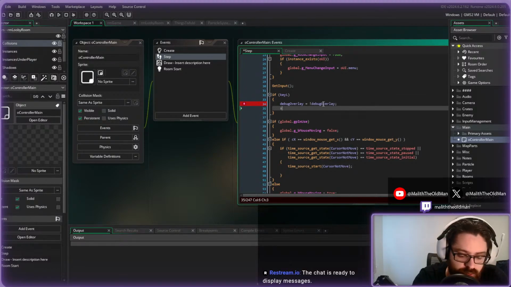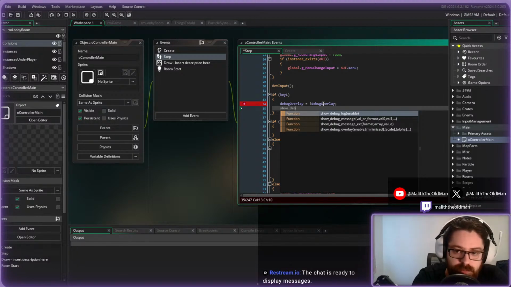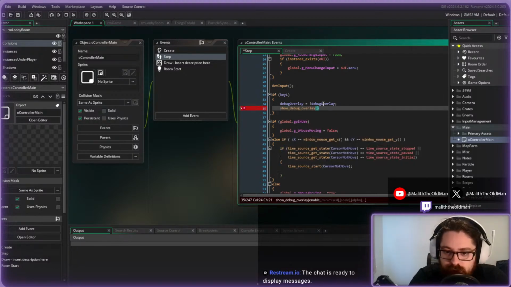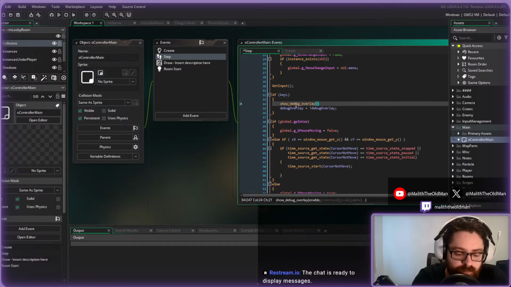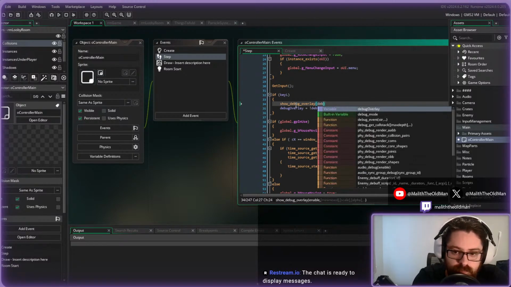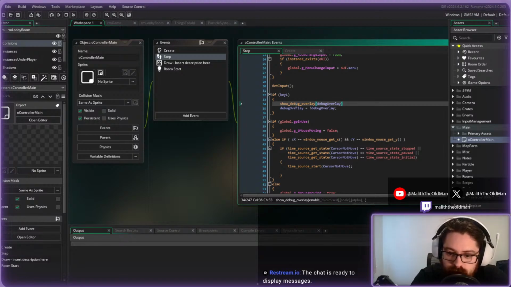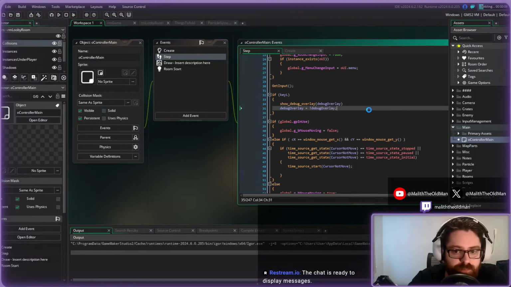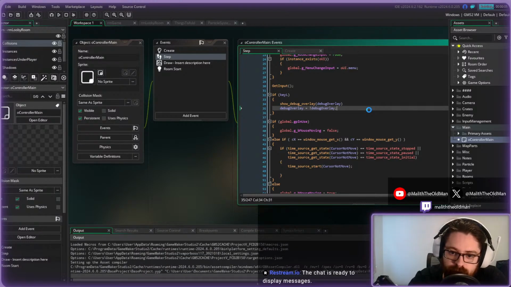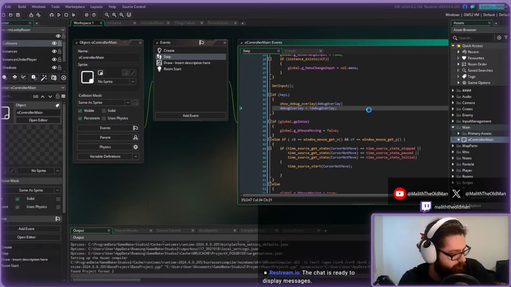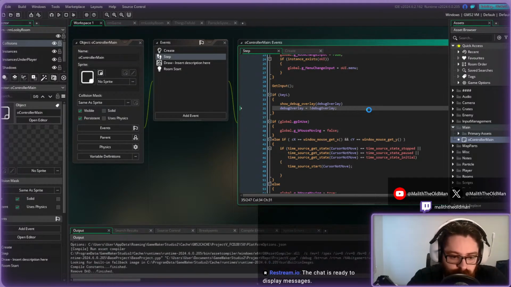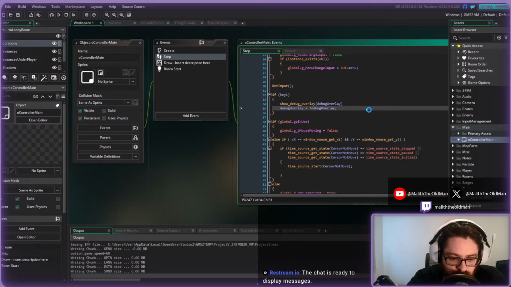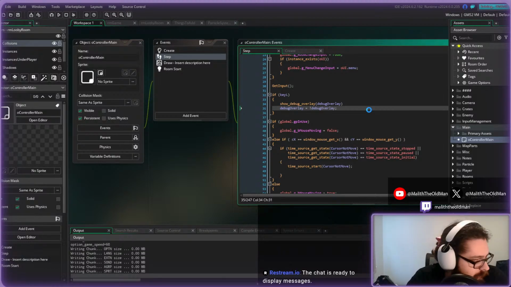And then show debug overlay. So let's see if this works. Righty.